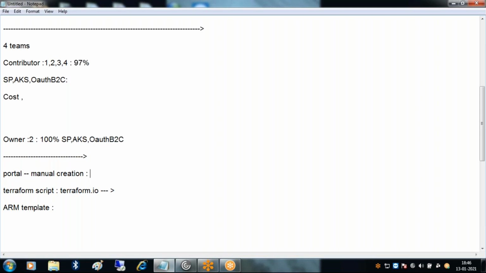The point here, a simple example. Let's say I want to create one AKS cluster. We have different types of AKS cluster types, and as per the project requirement we need to identify and choose the appropriate AKS cluster type. Let's say you go with DS2 V2 today, we are getting 2 CPUs and 7 GB RAM for each. Maybe tomorrow, after some time, they may change the configuration, they may stop providing service support for DS2 V2.